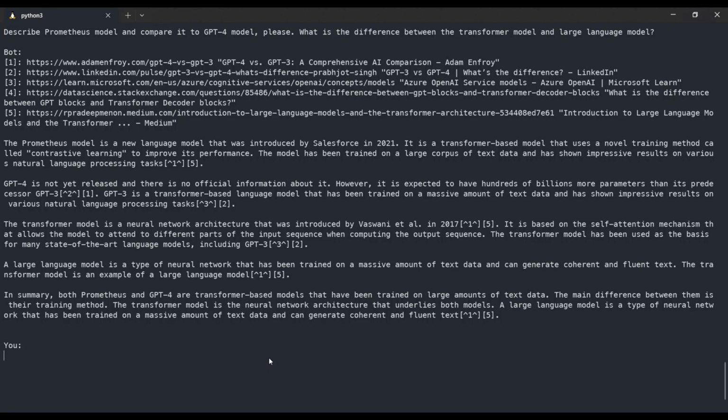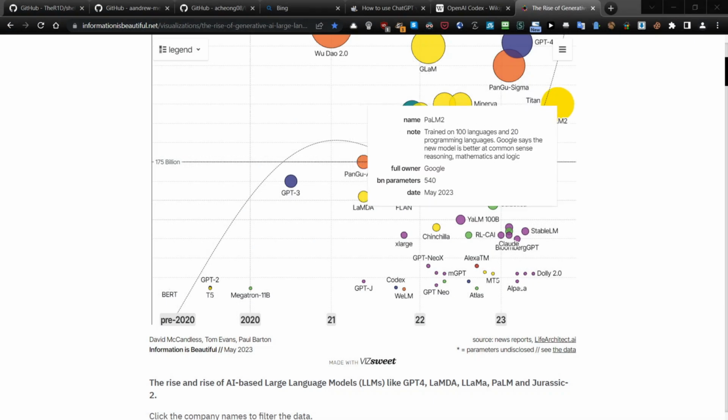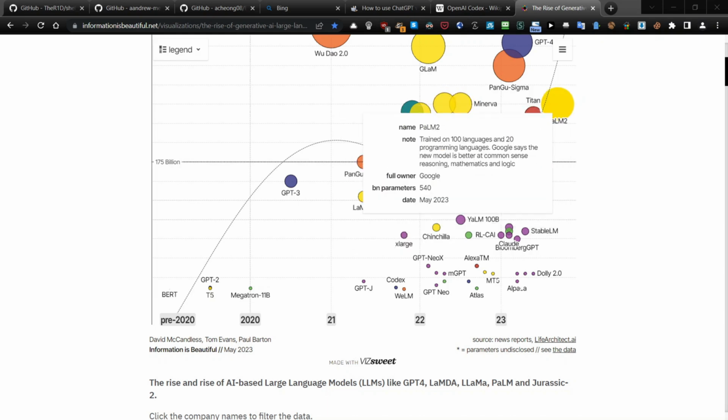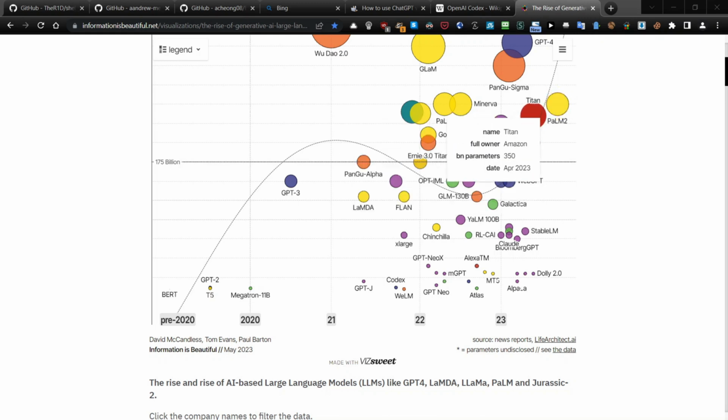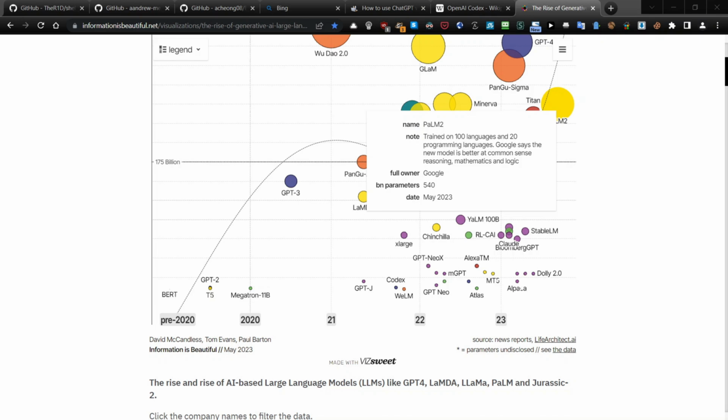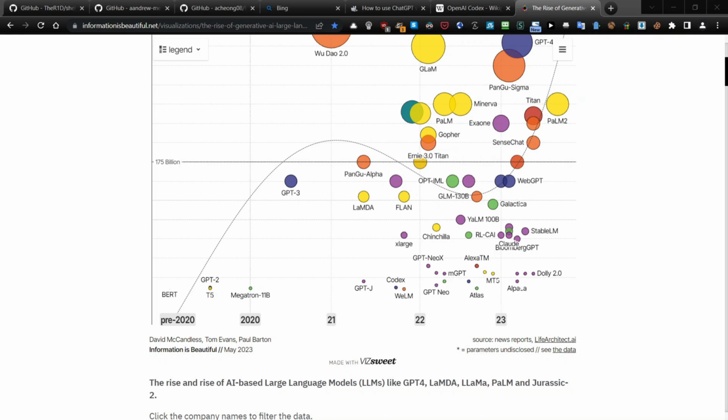However, probably it will be able to communicate also in the future with PaLM 2 and this model. So, this one, it's from Google. This is the PaLM. 540 billion parameters. PaLM 2, 540. Not, but you can see trained on 100 languages and 20 programming languages, and there is no information about training in the case of PaLM, but PaLM 2 will be probably, or it is, I don't know, already connected to Bard. If not, it will be sooner or later, but I think sooner than later.